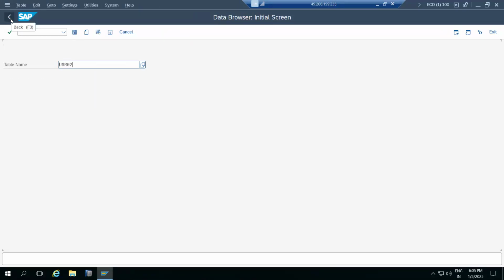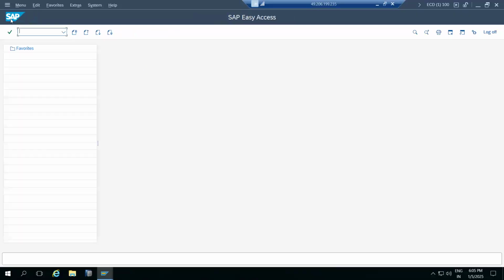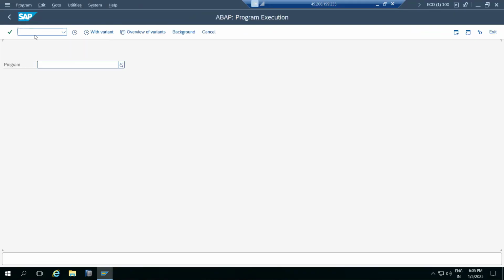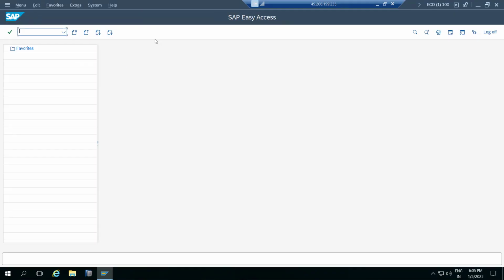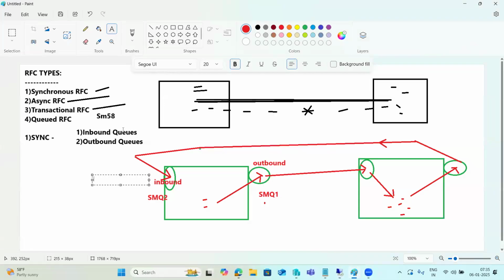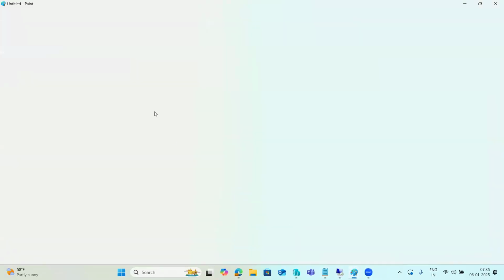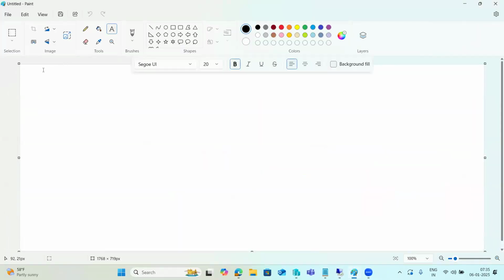Why? Because each and everything you are doing at the application level will be stored as an entry in that table, right? This one we know: SA38, SE38 are for the programs and reports, executions and everything. Same with SE11, SE16 and those things. So these are some known transaction codes which will be helpful for our basis side.